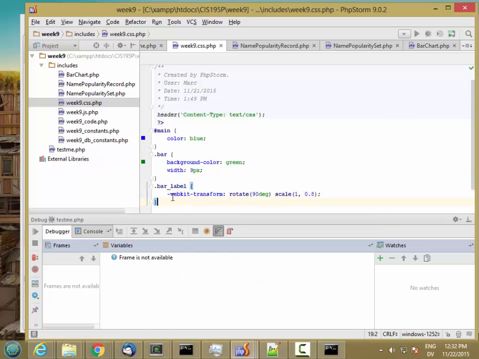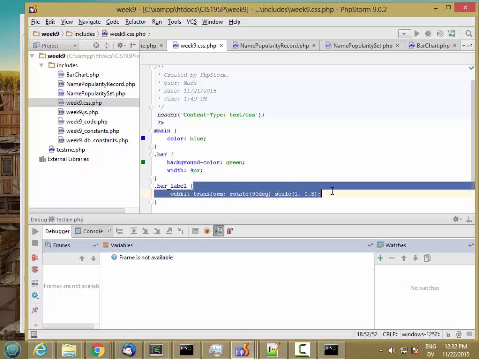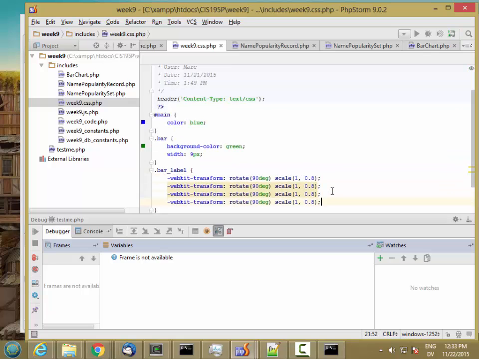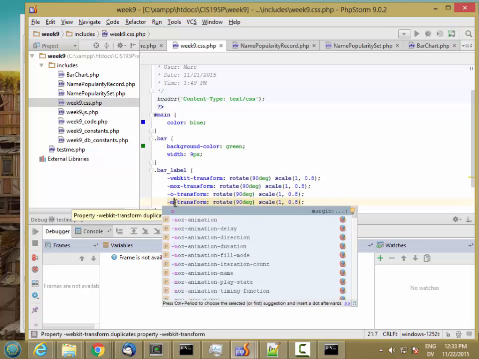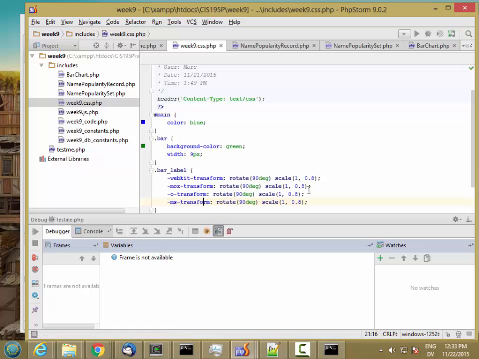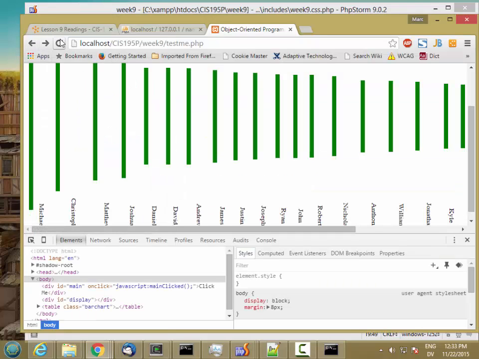That's what I wanted. And then I want the same for Mozilla transform, and O for Opera, and MS for Microsoft. So let's go ahead and try it now. Okay, so those are sideways.